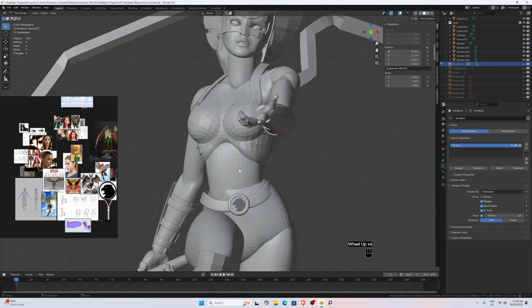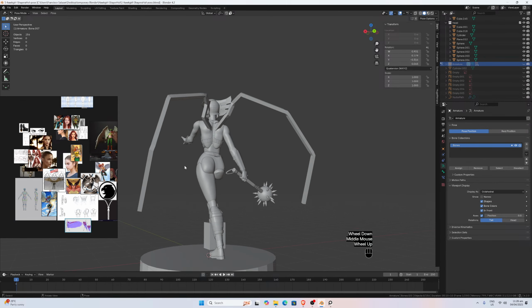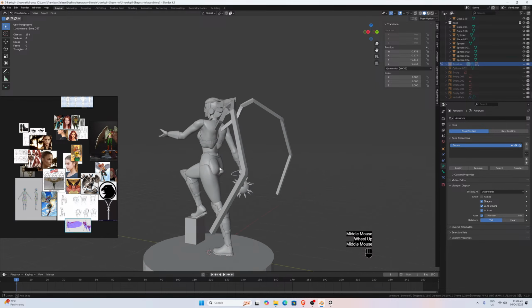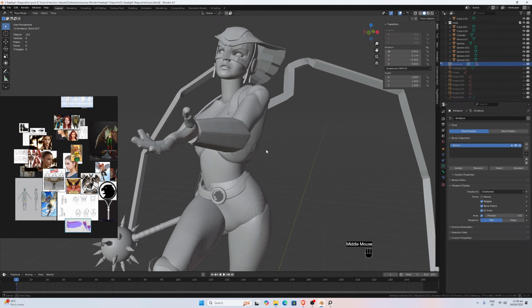So the things that we need to join are the legs, all the lower body here and all the upper body here, including the arms. Okay, let me see.